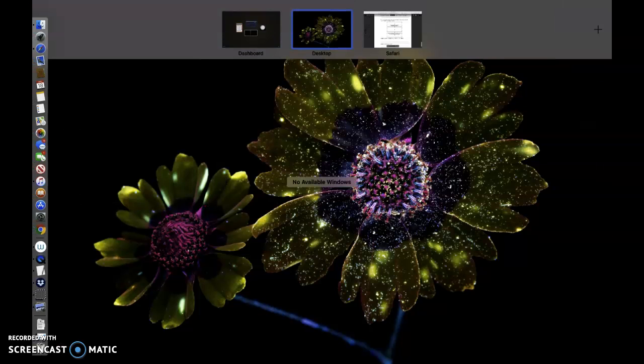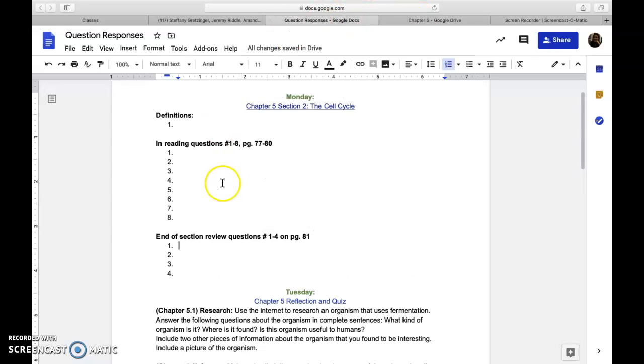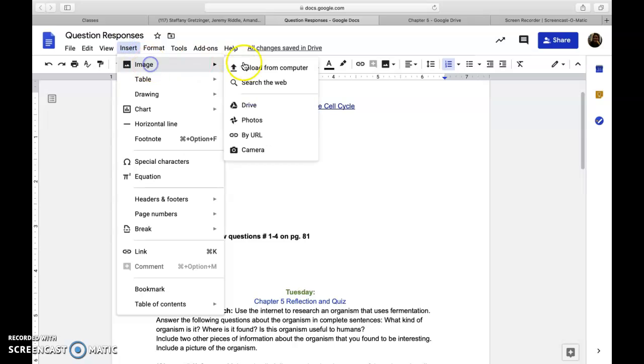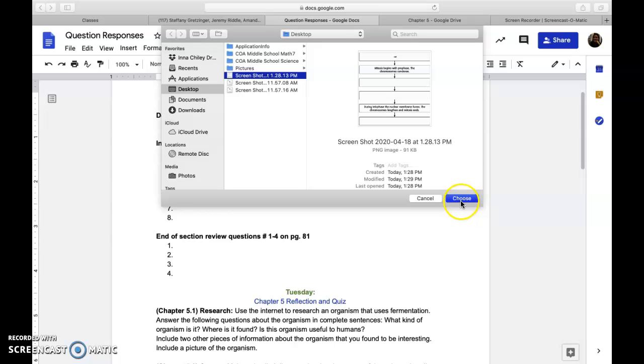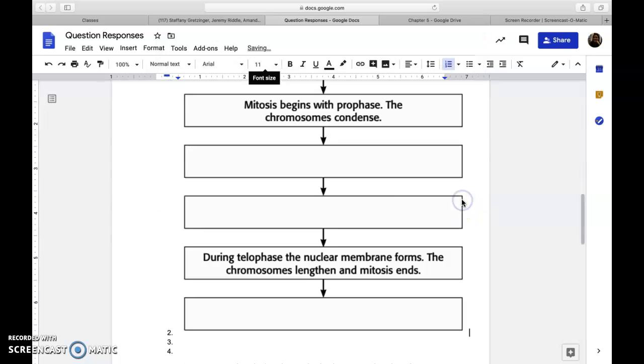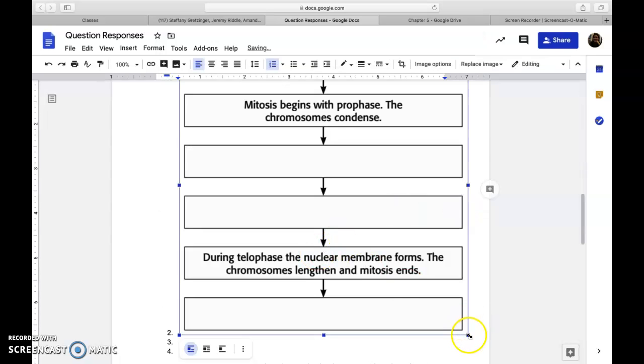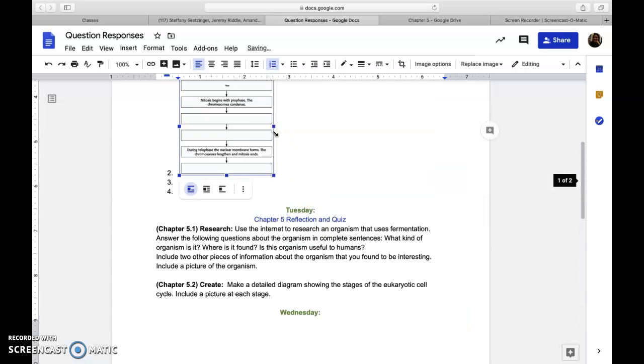And then from there, I could insert that image into my document. So go to number 2, click Insert Image, Upload from Computer, find the screenshot, and click Choose, and then just adjust its size.